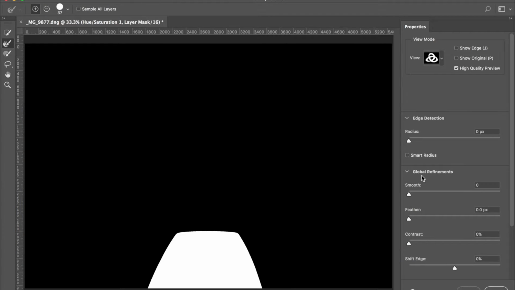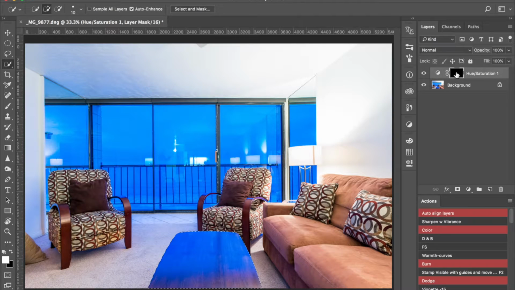Just feather it a little bit, about 1.5 pixels probably be good. And I'll hit Alt Delete, and that'll fill it with white. Command D will deselect.